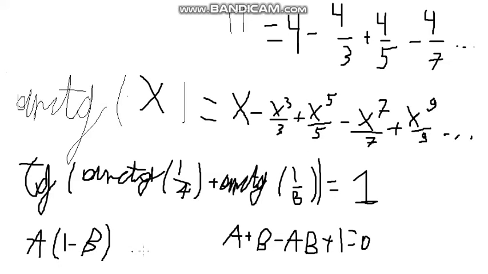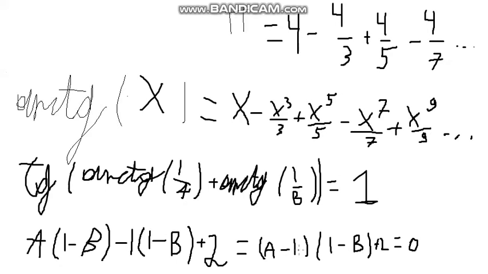Firstly, let's try to get a from here. a equals a times 1 minus b. But let's try to do something with this 2. We will cancel 1 times 1 minus b. For a and b, this is the same, but plus 1 here, minus 1. Plus 2. Now they are the same. Okay, we got the multiplication of two integer numbers plus 2 equals 0. It means this is equal to minus 2.